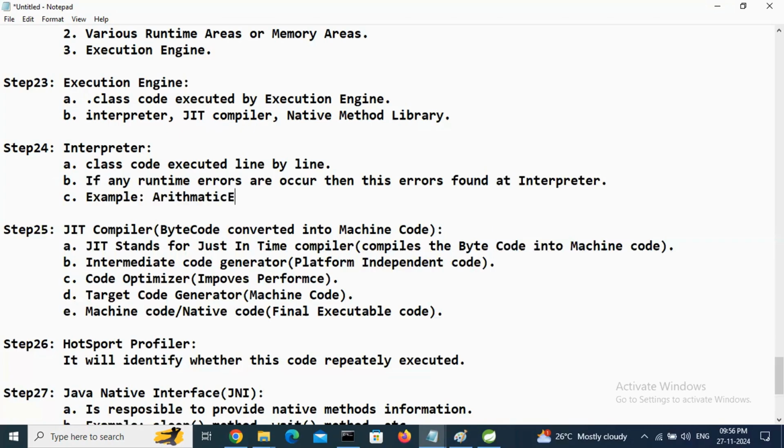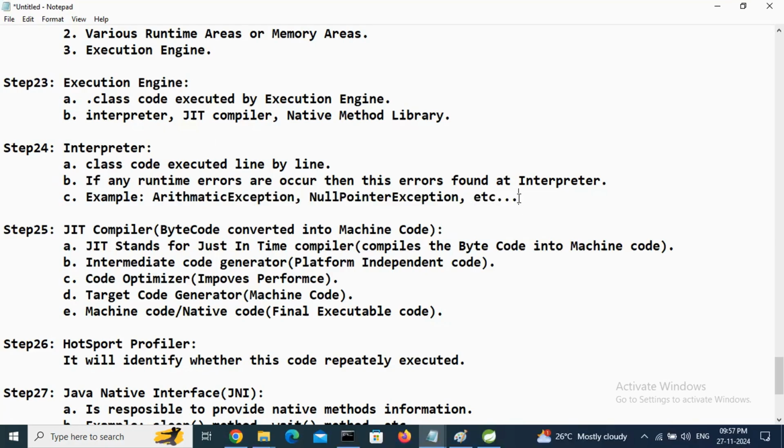arithmetic exception, null pointer exception, etc. These errors are found at interpreter level while executing the bytecode only.